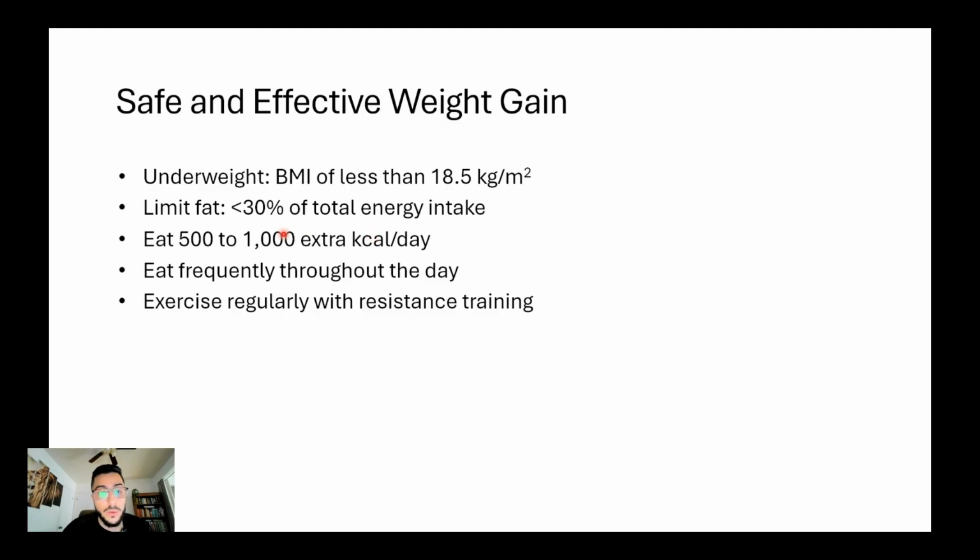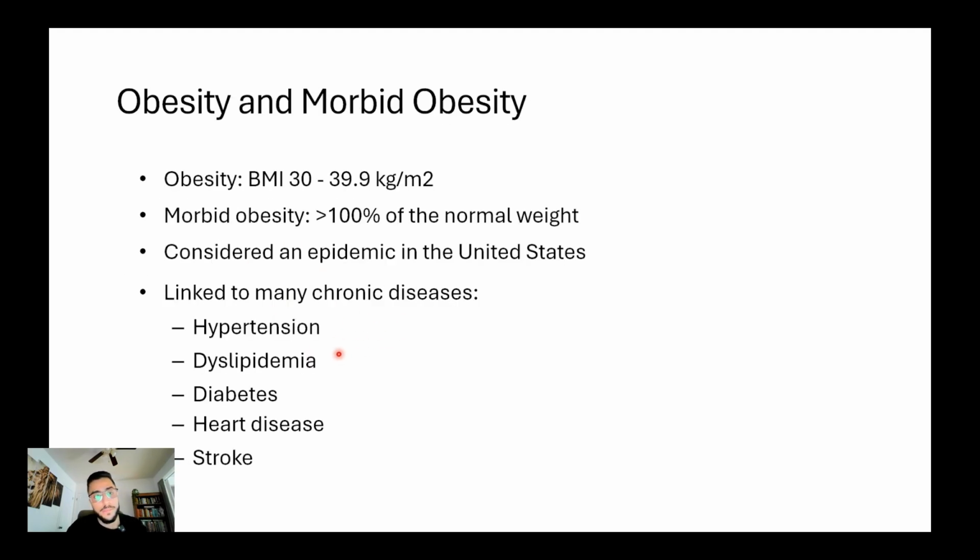And so you need to eat frequently throughout the day instead of just trying to get 1,000 kilocalories in one go. There are these weight gainers or mass gainers that you can buy, which is basically a powder that you add to milk and you drink, and you can carry this around with you throughout the day. But this is not something that is consistent. You need to increase your diet a little bit and do it gradually so that your body gets used to it. And obviously, you can exercise regularly to help gain muscle mass.